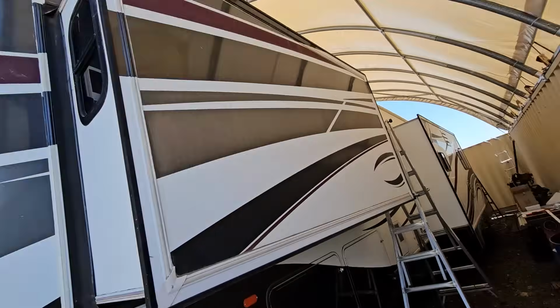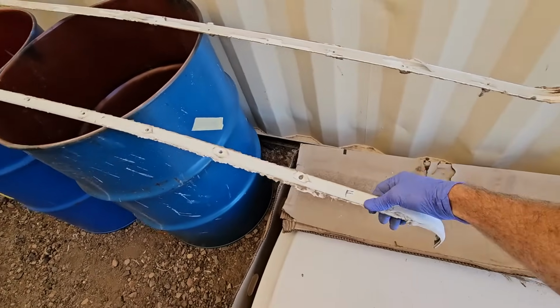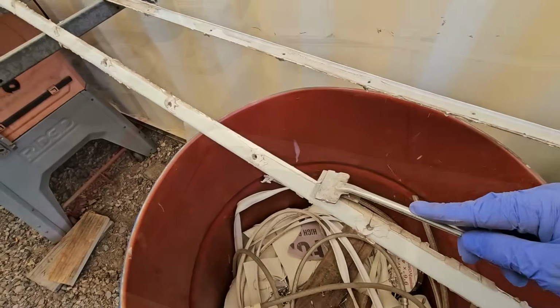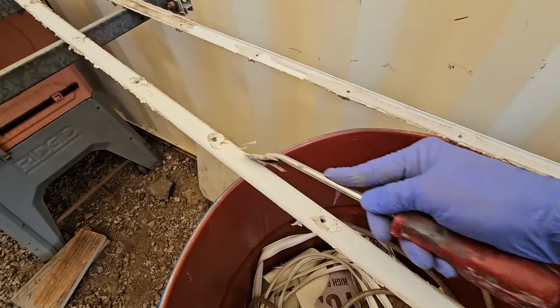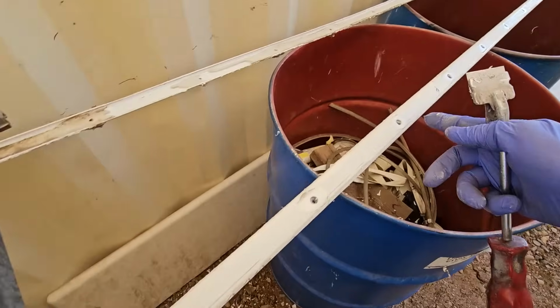All right, so with the other side done over here, we got the front molding to do and the rear molding. We're just going to go ahead and clean those off. I got a scraper over here. We're really just going to remove all the old stuff on top. Pretty easy. Pretty much just like that.